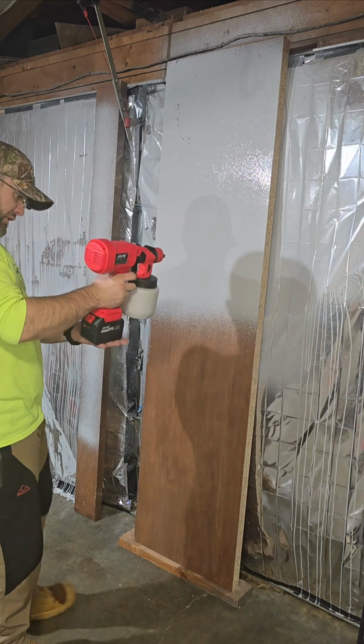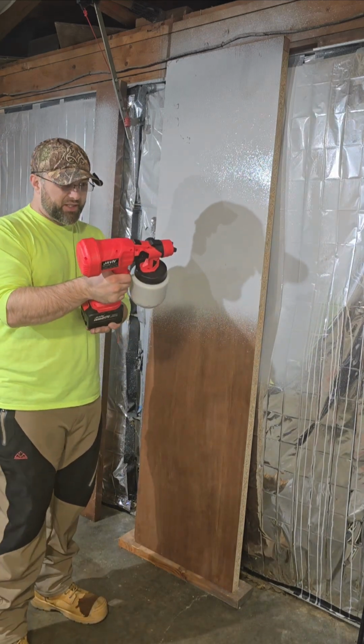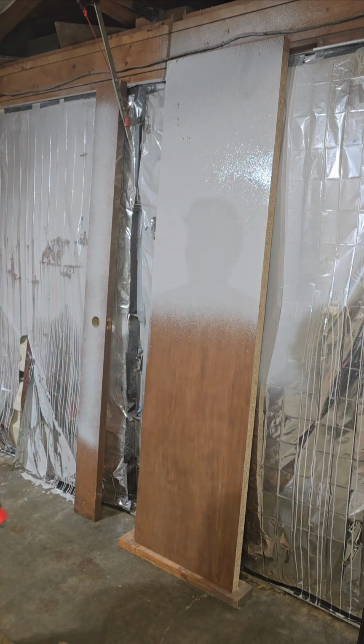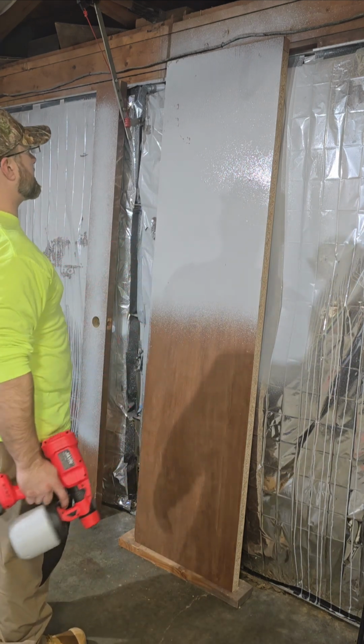This is running off a 20-volt Javin battery. This is a 6 amp hour. I'd probably be able to paint an entire cabinet set with this.